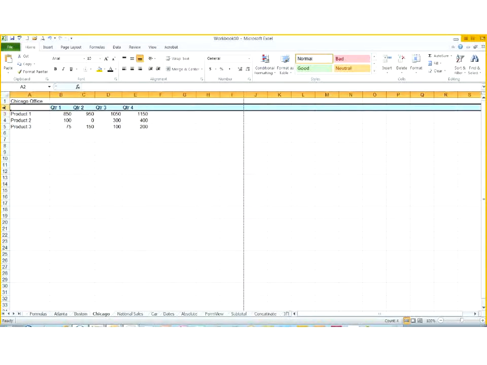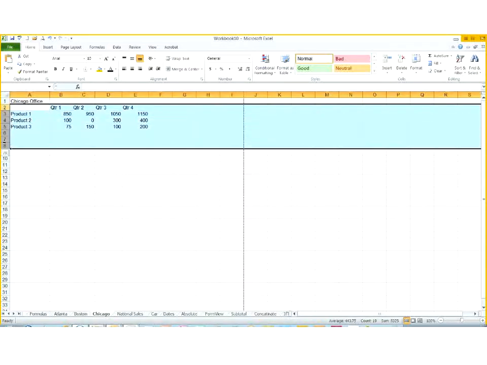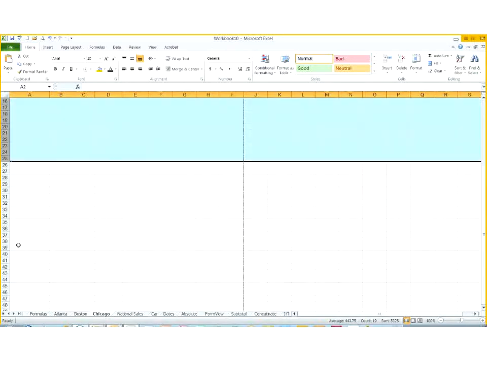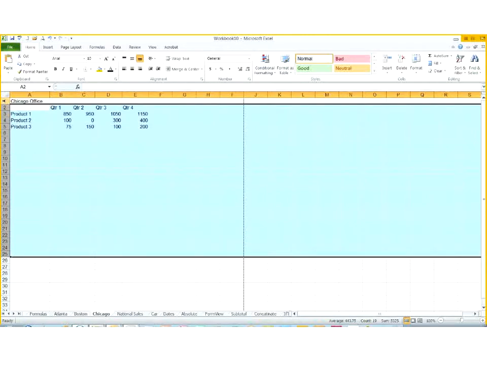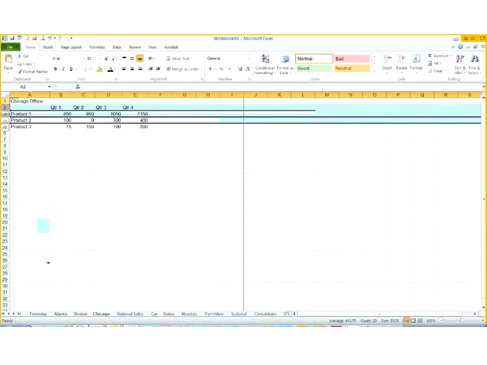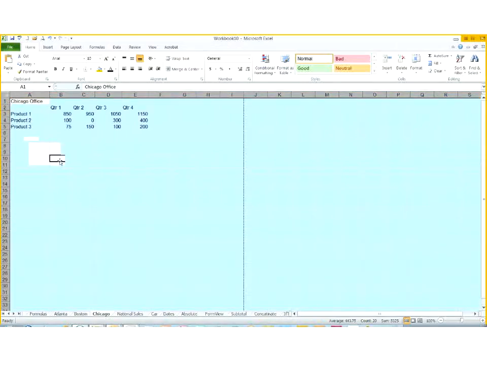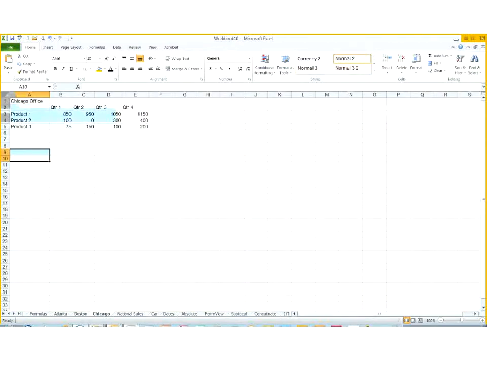If you click the number of the row, it highlights the entire row, and then you can click and drag. The only problem with Excel is that if you're using the click and drag method to highlight, once you go past the first page, it kind of goes haywire, and it will start highlighting page to page to page, and you can get really messed up very quickly.